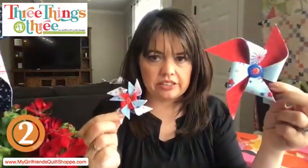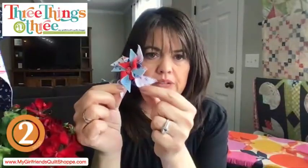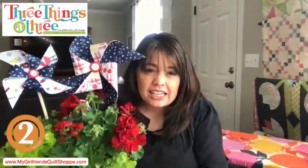Double layer, single layer. I started out with a 2 by 2, and then I stacked it with, I think, the one behind it was like a 2.5 by 2.5 inch one. So, you can do it as small as that. The larger ones like this that you see in the pot, I think I did at 8 inches, I believe, 8 inch square. Okay. So I've got my two squares, and by the magic of television, they're already done.